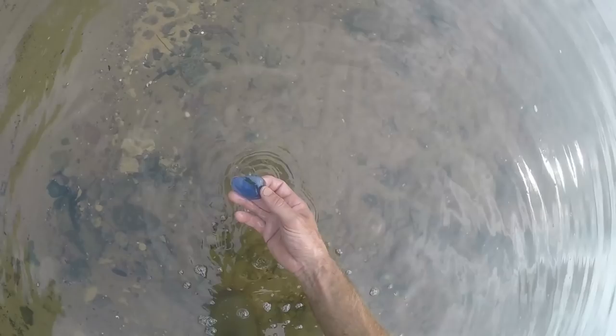Look at all this fired rock in the water - there's more up here. That's a milk of magnesia bottle right there. This would be a good place to metal detect. There's another piece of glass - some kind of food product container. Look at this: this is all cracked-up Indian fired rock from fire pits, and there's other junk suspended in it that's come out of the high cut bank. You want to look for stuff like this.